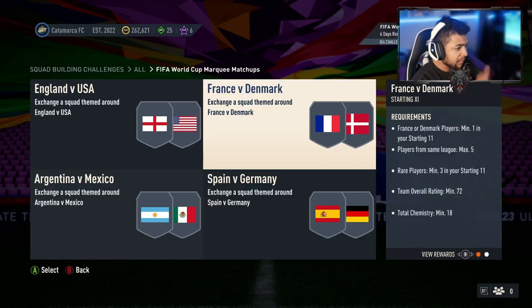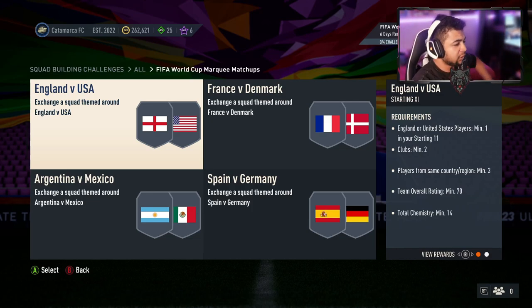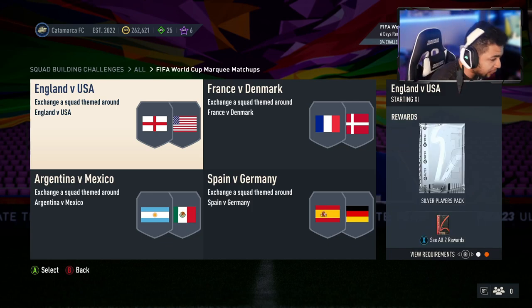France versus Denmark. Premium gold pack for this one. France or Danish players min 1. Players from the same league max 5. Rare players min 3, team overall 72 with 18 chem. And the last one is England versus USA. Football or soccer? Let me know in the comments. England players min 1, clubs max 2, players from the same country or region max 3, team overall 70 with 14 chem for a silver players pack, as well as a World Cup 3 player pack.